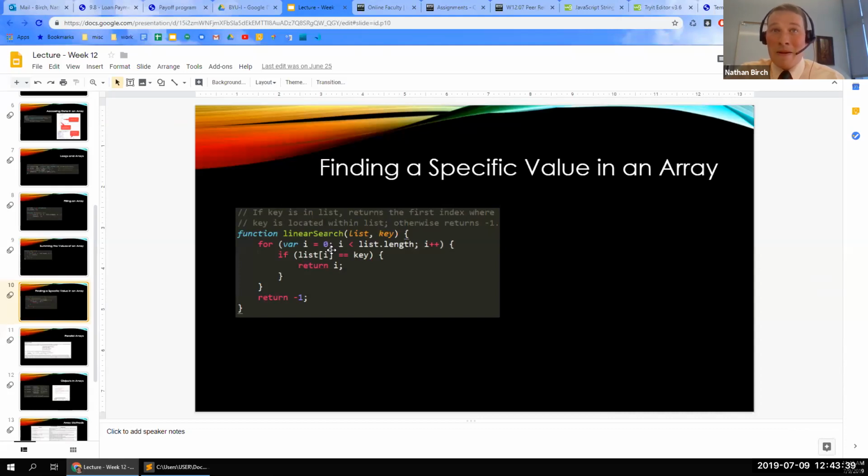For example, instead of just searching from index 0 up to the length of the array, it would search for that value at the middle. If I was searching an array from 1 to 100, I would check at index 50 first, and then index 25 if it was lesser than, and it would break it down and loop a lot less potentially. But this is a very common linear search.